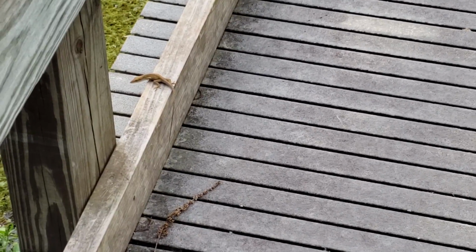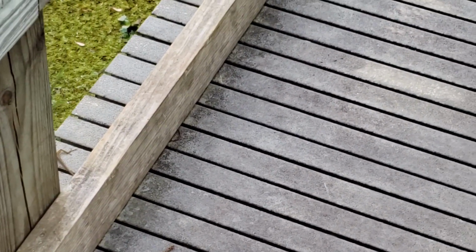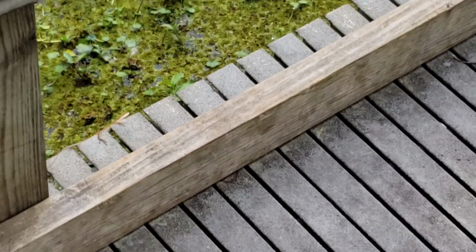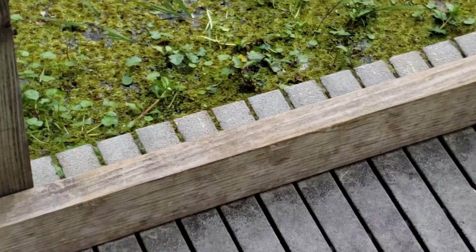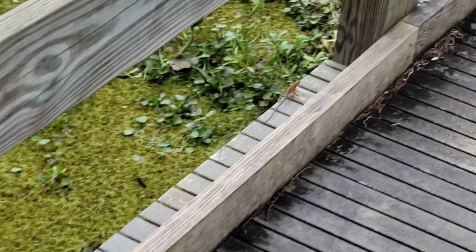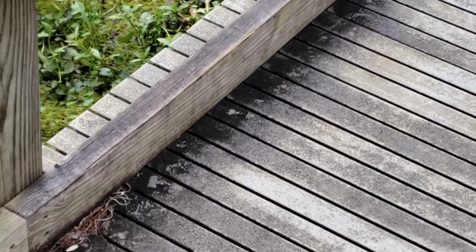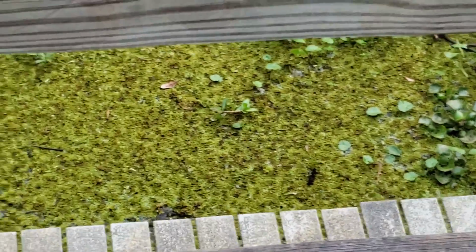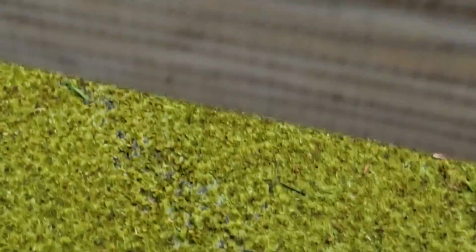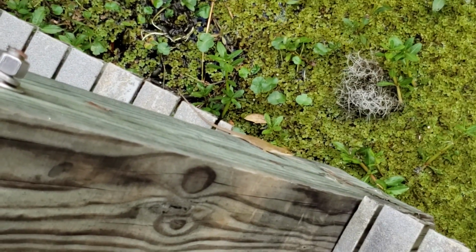This is a brown anole. There's an anole right here. See him? Yeah, you know what kind that is? Brown anole? Nope, that is a green anole. They can change colors. Used to be called chameleons back in the day, but they're not a species of chameleon. Is it a female? Nope, that's a male. That is a male, you can tell by the large head on him.